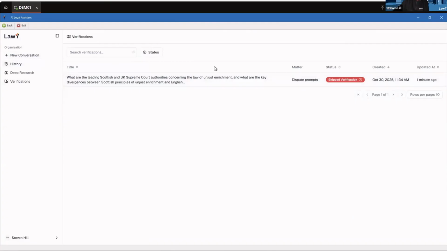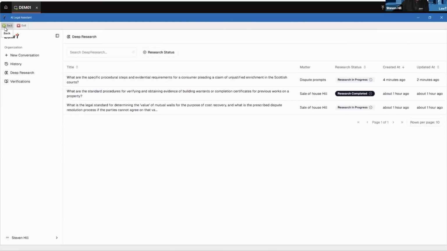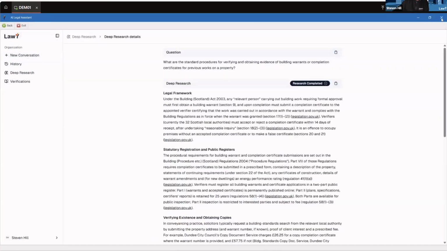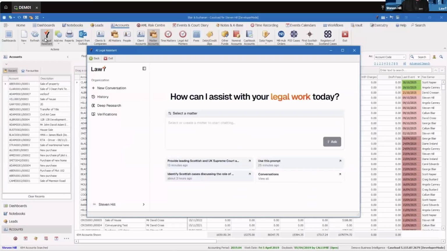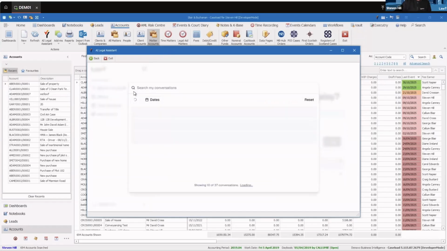So just going back to LawY itself. Yeah, so on that main window, just to cover a few practical points, and I'm hoping what we've covered there lets you see how to do it from a matter specific level and also from a non-matter level as well.